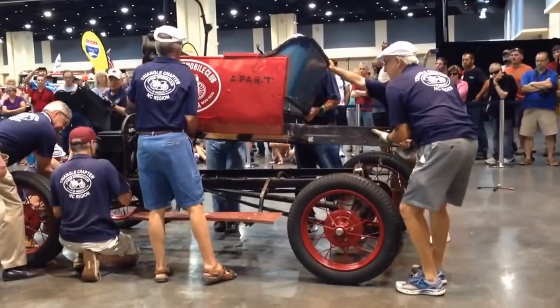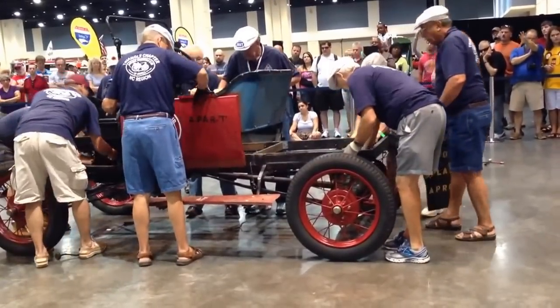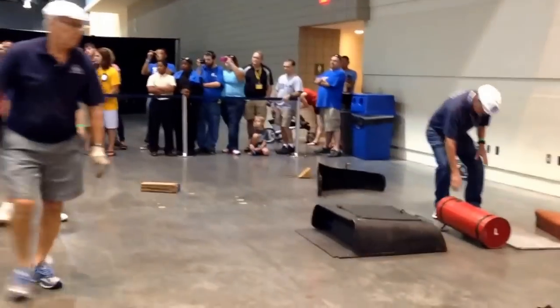This was called the body drop, obvious for obvious reasons. That came down from the second floor. Okay, put those front fenders in there. You're going to have to lift that body again. Guys, I can't move.